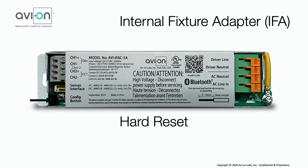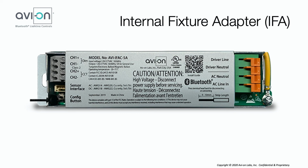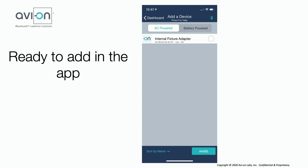To hard reset the IFA, press and hold the config button for 20 seconds and then let go. Once the reset is complete, the light fixture will flash twice by going from 100% to 10% in value. You can also validate that it has left the network by the status LED or see if it's available by adding it in the app.